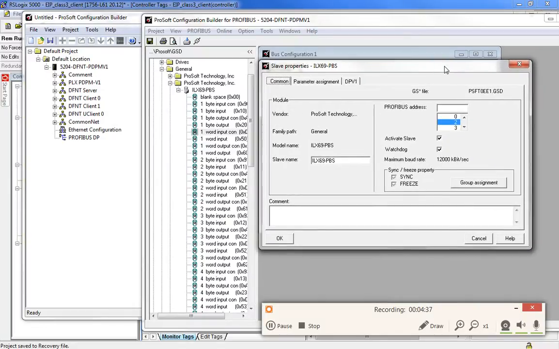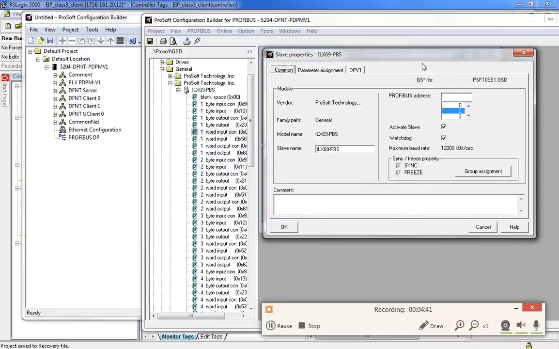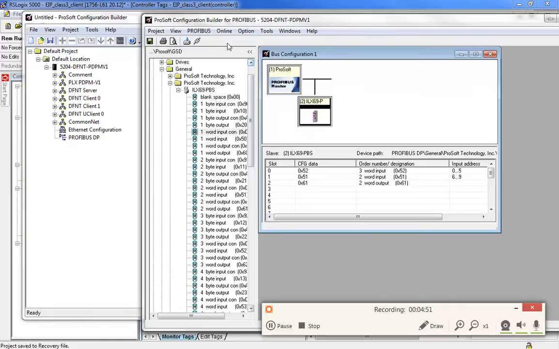Most Profibus slaves have a physical address, and depending on your slave, it might have a digital one. My Profibus slave has an address of 2, so I set it as 2. Once you're done, you just go and download your configuration.